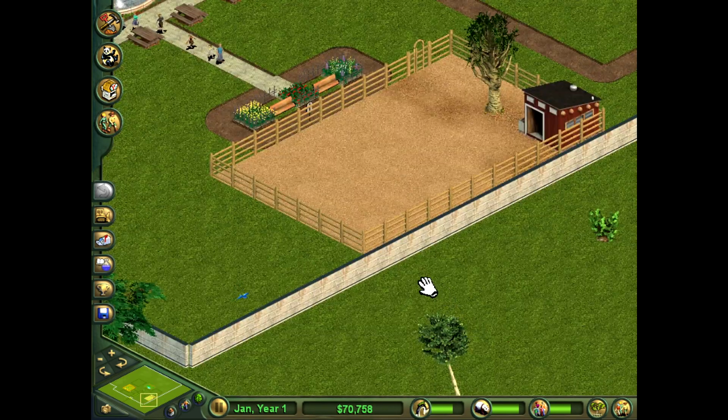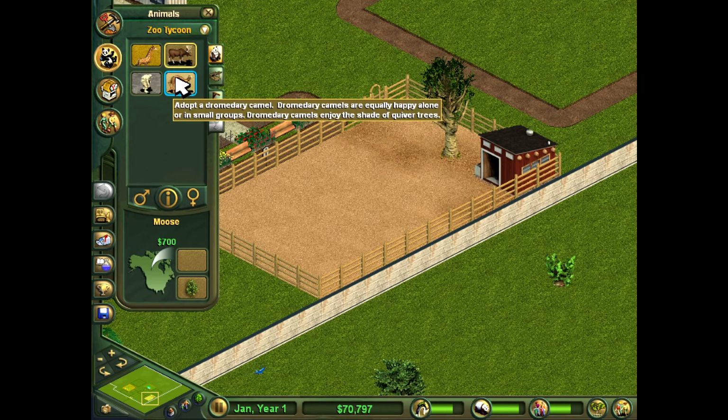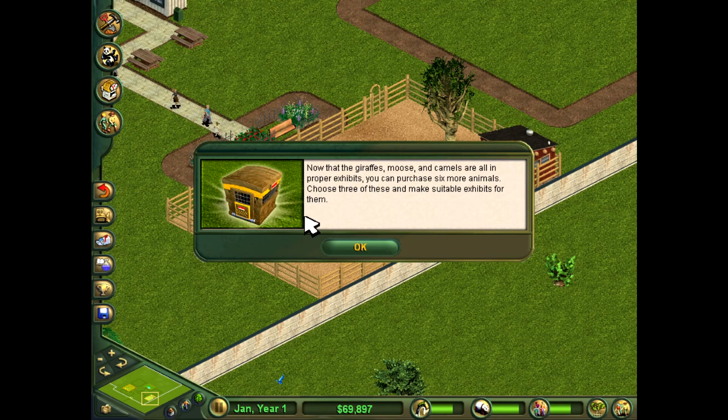Not really what I do in freeform zoos. In freeform zoos, I'm upset if it's below 97. Oh, well, now correct animals in the correct exhibits. We have 6 more animals we can purchase.